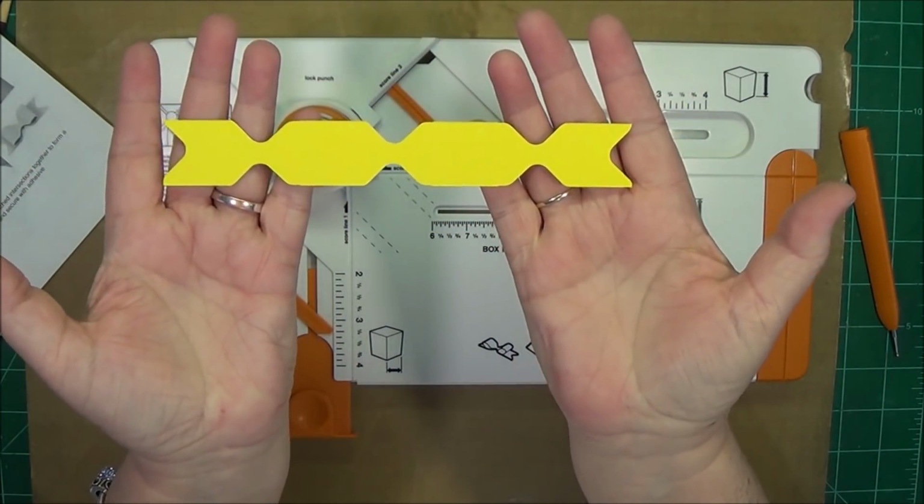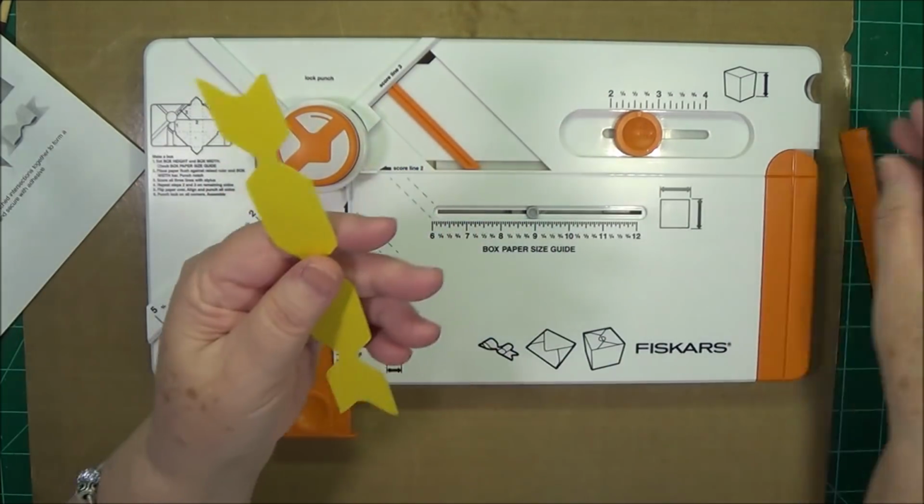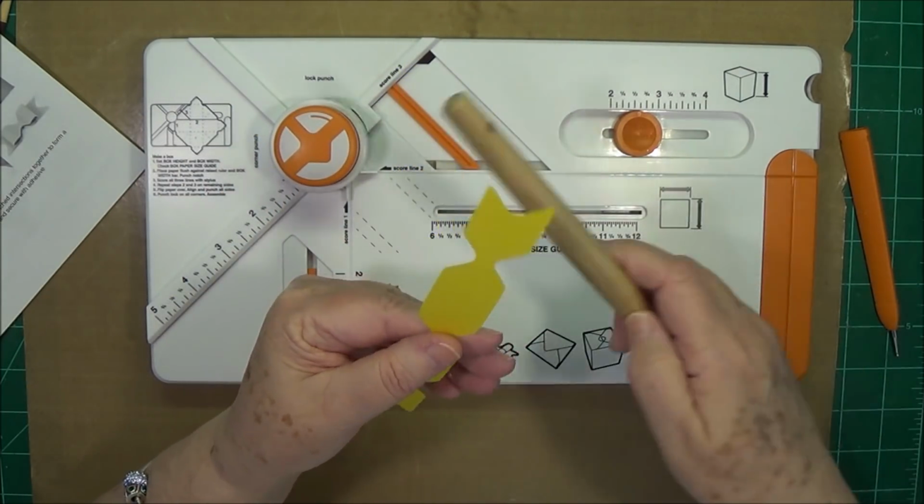There is the makings of my bow. Now let me show you how I get my bow to curl.